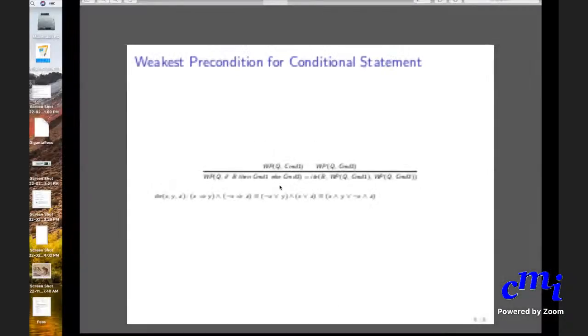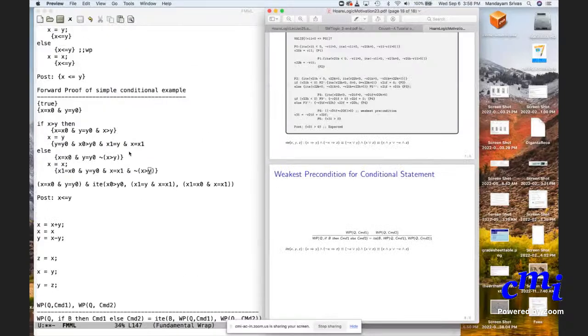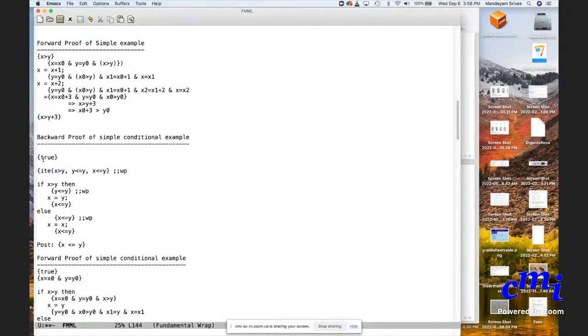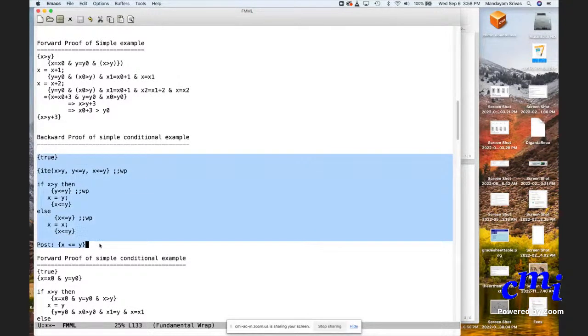So once you do this, you could then use this for proving the same program for which I showed the forward proof, the backward version of that program using the weakest precondition rule.